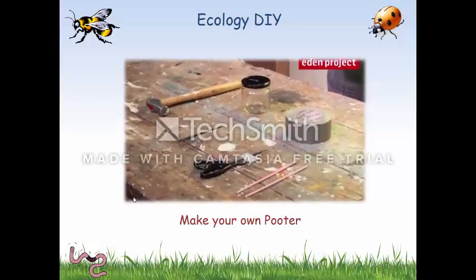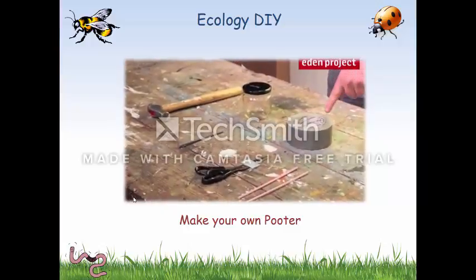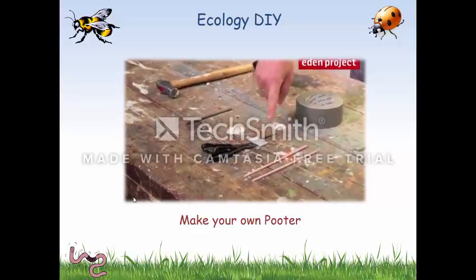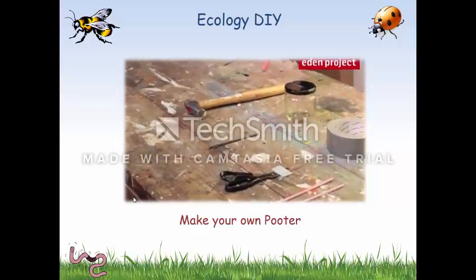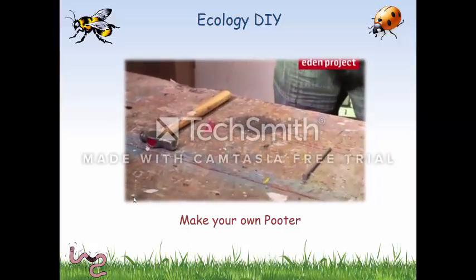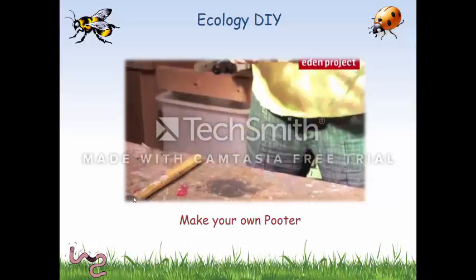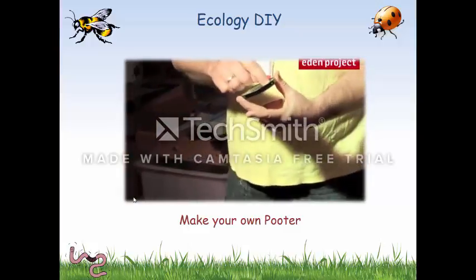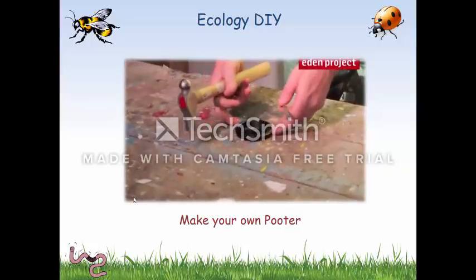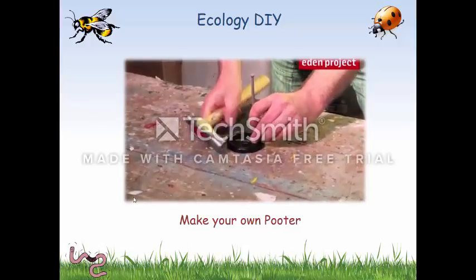So what you'll need to make your bug catcher or pooter is a simple glass jar with a screw lid, some gaffer tape, 2 bendy straws, a pair of scissors, a small piece of cloth, a nice large nail, and a good sturdy hammer. So for this first step, what we're simply going to do is make 2 holes in the top of the lid using the nail and the hammer. And again, you might want to get an adult to help you with this, because once you've made the holes, there are some sharp edges that will be on the inside. So we simply get the hammer and give it a light tap. We're going to make 2 small holes, about an inch, inch and a half apart from each other.